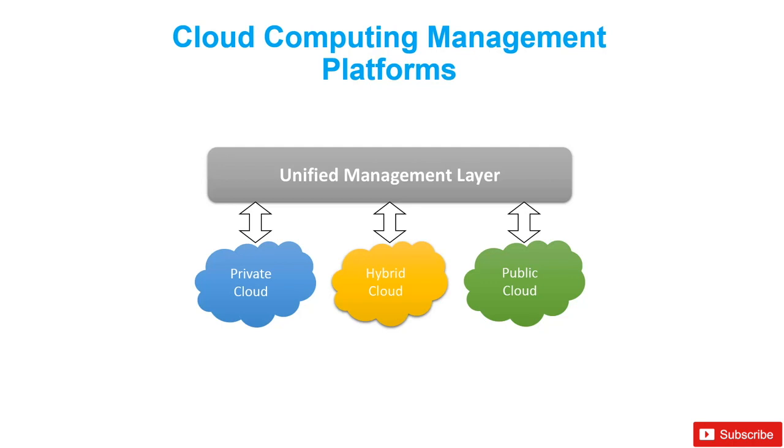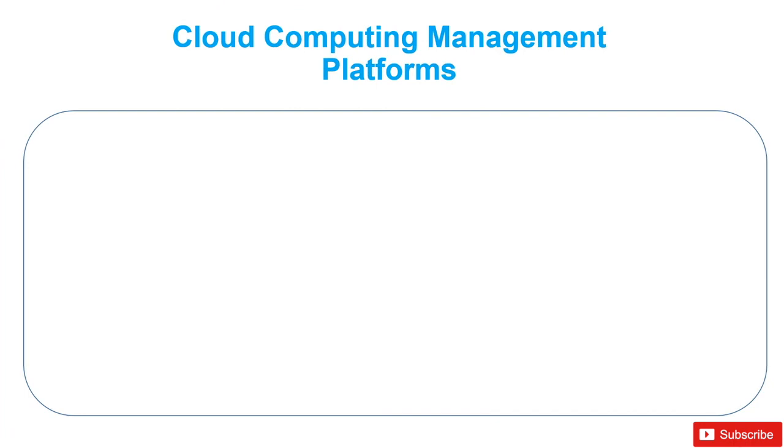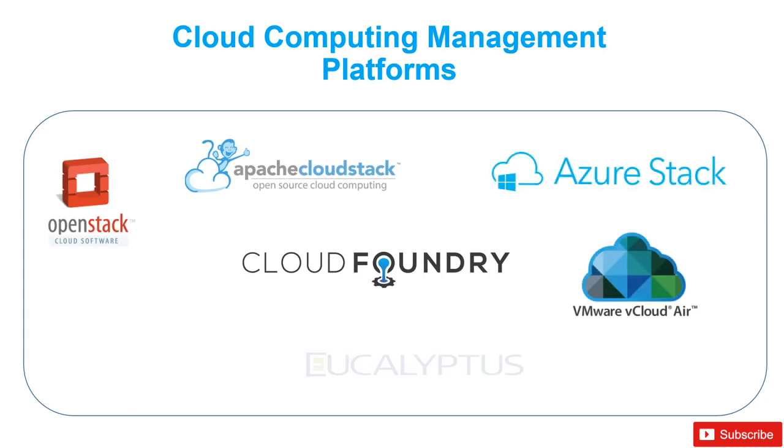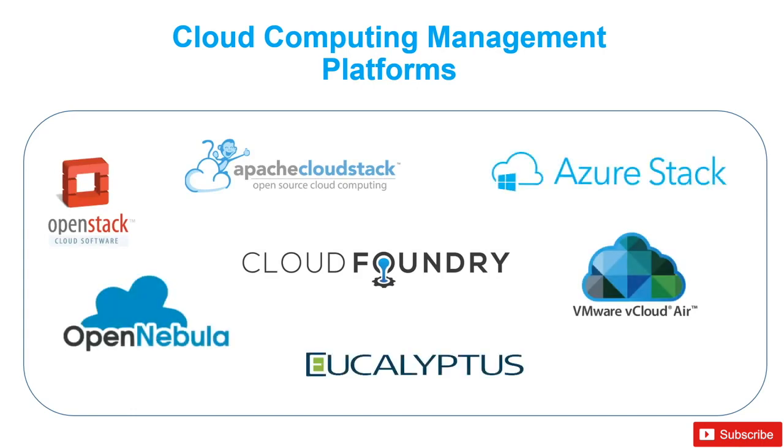Cloud management tools provide, at the basic level, the ability to manage multiple platforms and complex IT infrastructure from a single point of reference. And then we get a unified management layer. There is a quickly growing number of cloud computing management platforms. Some of them are commercial off-the-shelf software solutions, while others are well-known and maintained open source platforms. Selecting the best cloud management platform for a specific cloud environment depends on all kinds of things, like the underlying virtualization environment that is being used, all kinds of business requirements, the specific solution capability, the availability of skilled resources to manage such systems, support, and of course the cost of using a specific system.